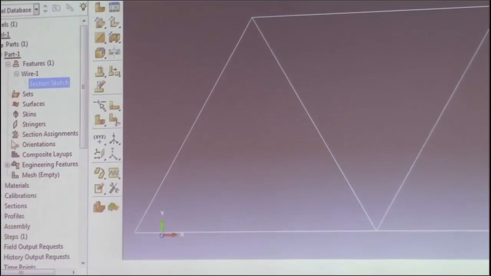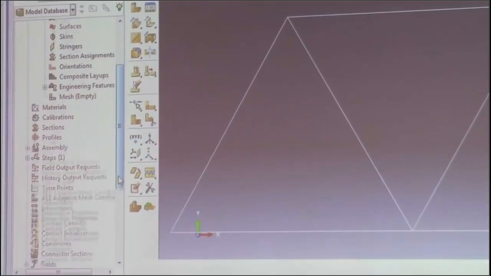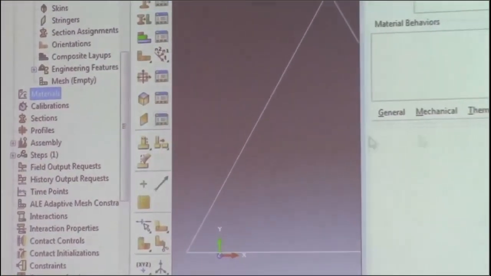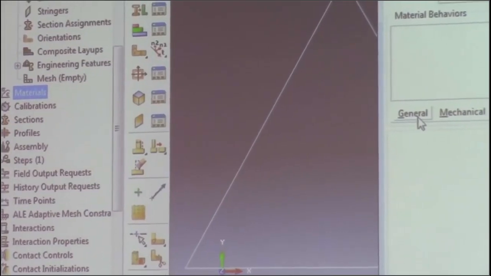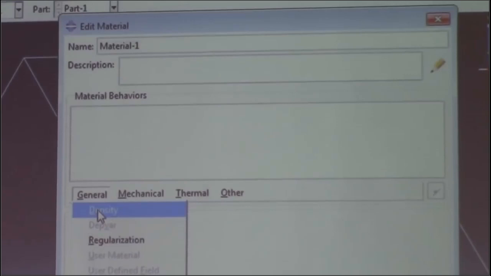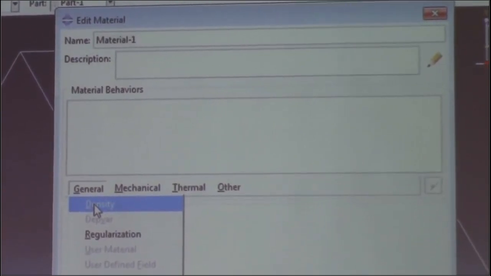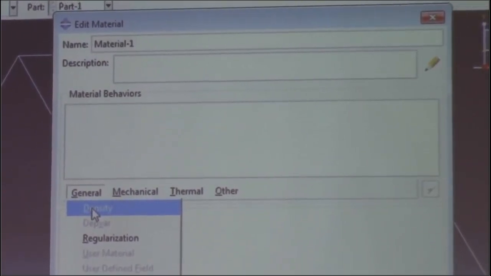And now I need to define the material property. So here in general, we can input the density, but for our problem, because I only want to know the displacement result and stress result, the density is not necessary here.